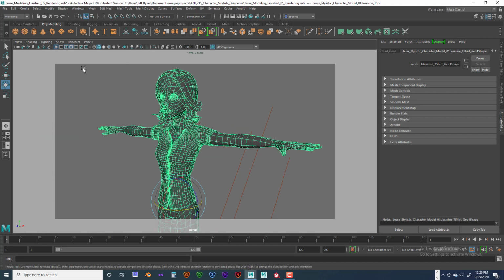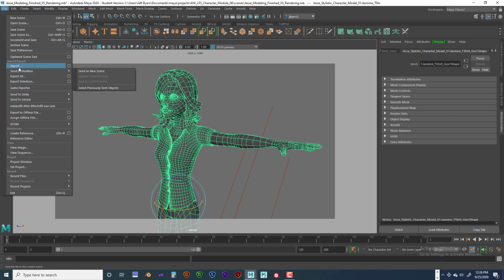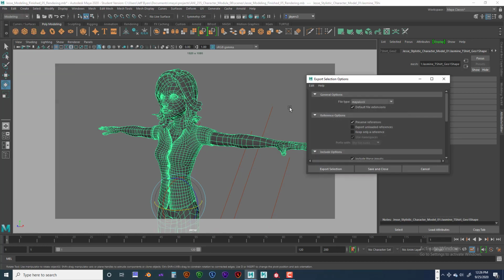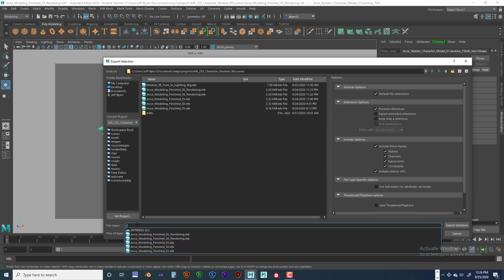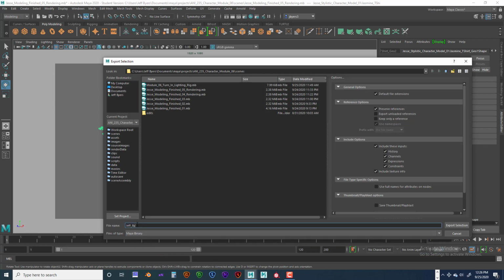We do need to have the file conventions, so let's go ahead and do the export selection file conventions for all this. We're going to do my binary first, so let's go ahead and export selection, and you're going to put your first name, last name, Annie 235 MOD number 6. There we go. That's what I need, and that's important there.